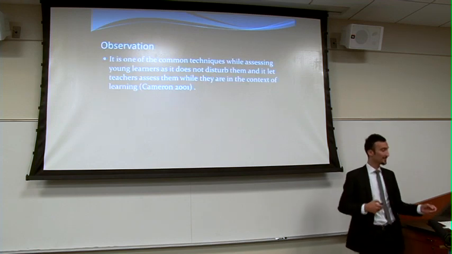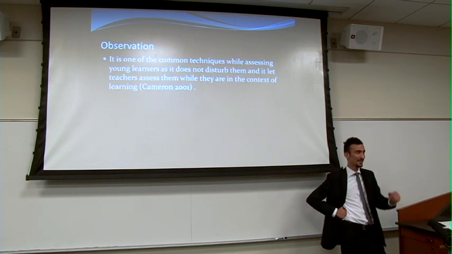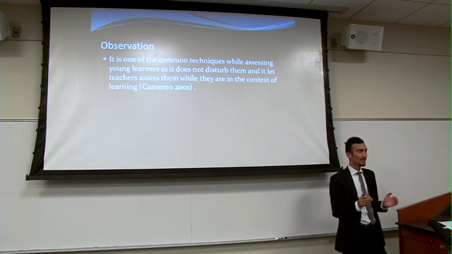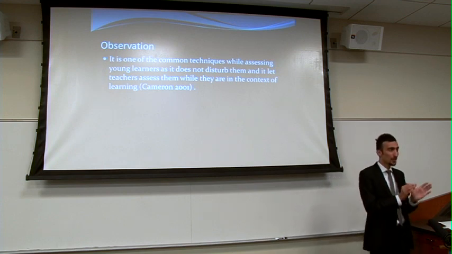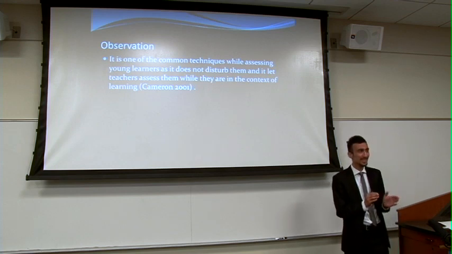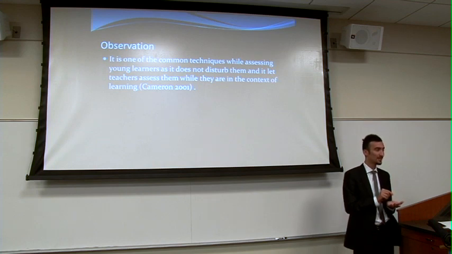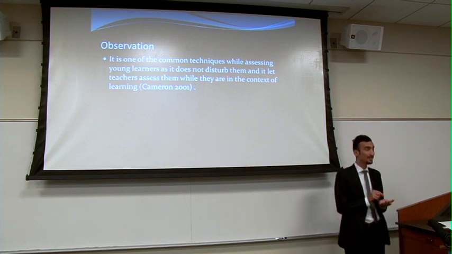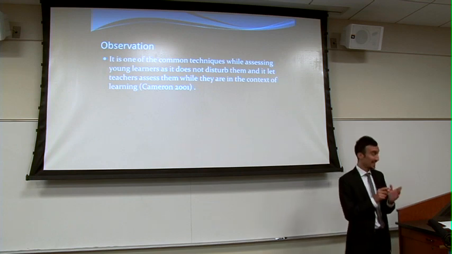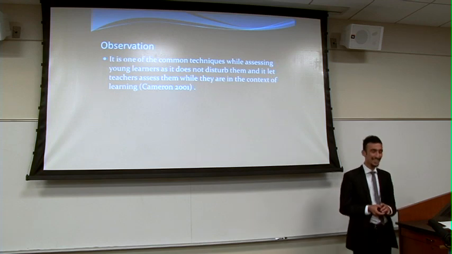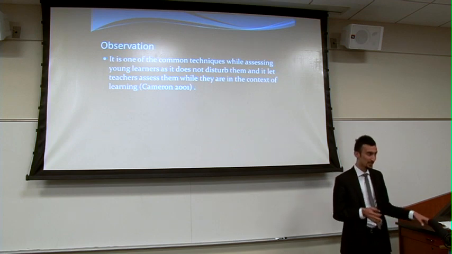Moreover, we have another assessment. It's called observation, as my friend said before, in which students are assessed in their context of learning. We don't disturb them or interrupt them while they are doing something. We just have some observation records or checklists. We put some ticks while we are watching them doing the activities, and we must keep the observation checklist in our file for the end of year evaluation. However, they can sometimes be subjective, and they can change from one situation to another.